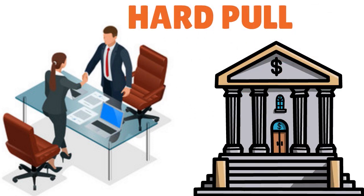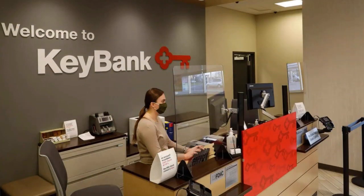In addition to the KeyBank Preferred Credit Line, they also have the Key Basic Credit Line. The Key Basic Credit Line is just a personal unsecured line of credit. The amounts here are smaller, with loan amounts from $250 to $5,000. This is good because it allows you to handle unexpected expenses, pay bills, or set up overdraft protection, so you are prepared for what comes up. No collateral is required. You can borrow up to your loan amount, repay, and borrow again.